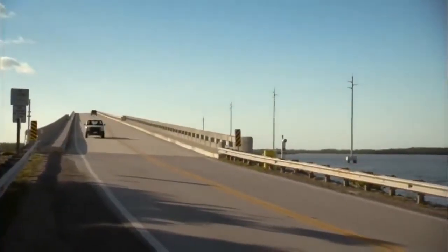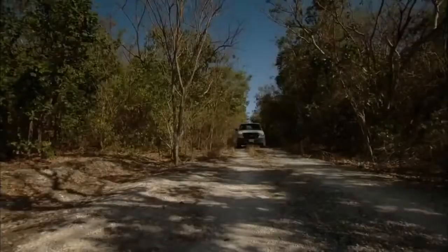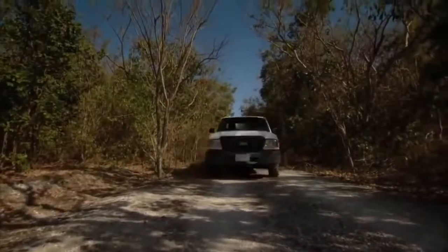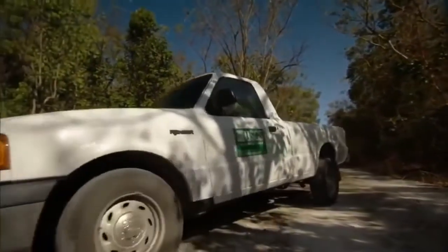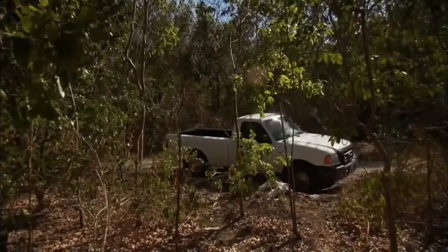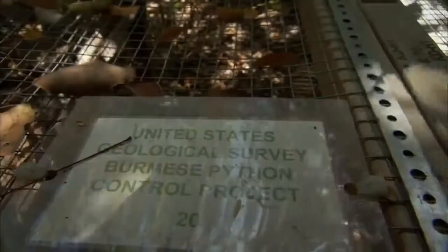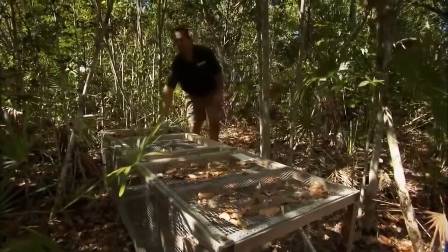So pythons mustn't reach areas with endangered species. The Florida Keys. So far, only a few pythons have been found here, probably released pets. A full-scale invasion must be averted, because this 100-mile-long island chain is the only home on Earth for the Key Largo wood rat. U.S. Geological Survey biologist Ron Rozar has a network of traps across Key Largo to intercept snakes arriving from the mainland. There are over 60 to be monitored, and each has a tempting lure.